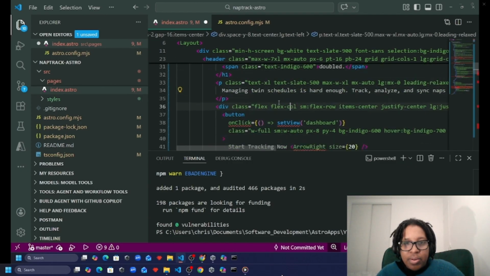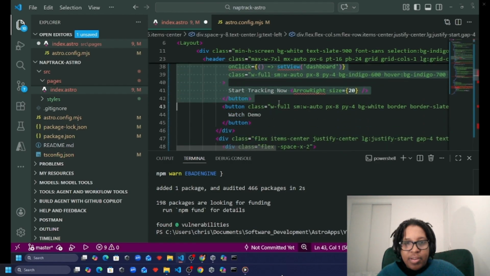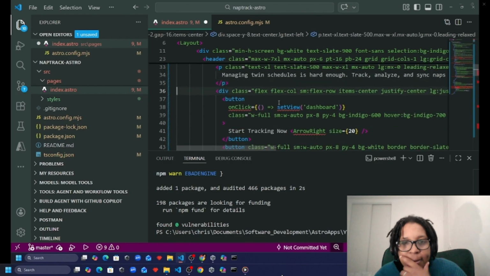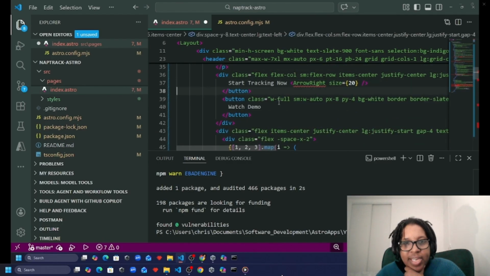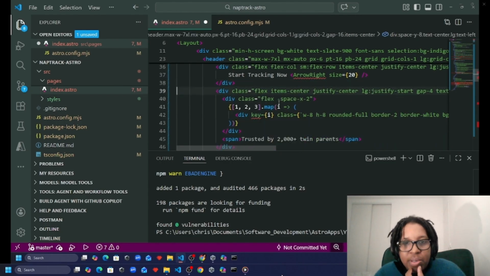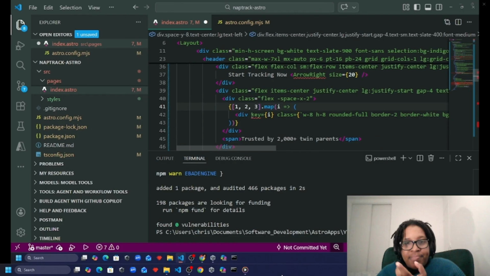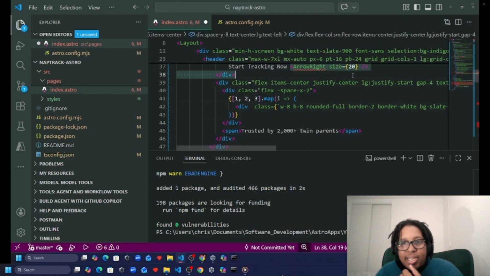Moon. Yeah, remove. No, just the button I think we want to remove. We'll leave the text there, but just remove the button. We'll remove the watch demo as well because we don't have that. There's no keys in Astro, so we're just cleaning up basically.